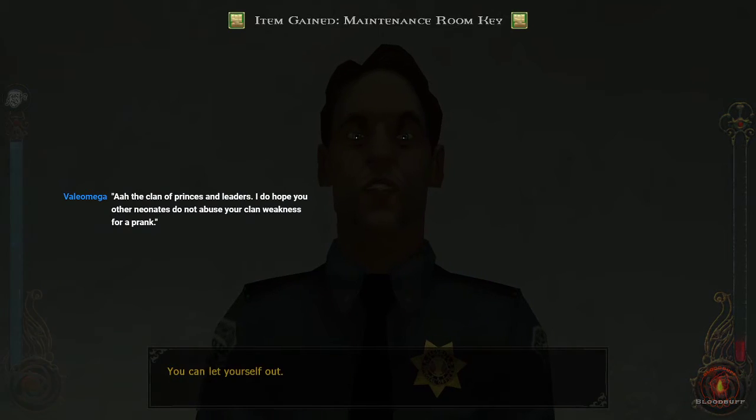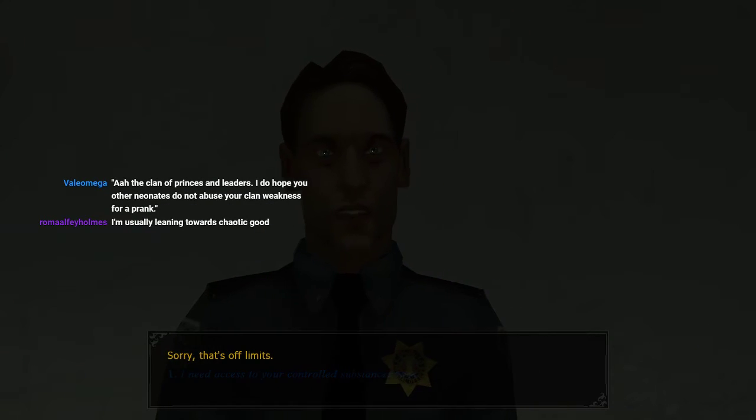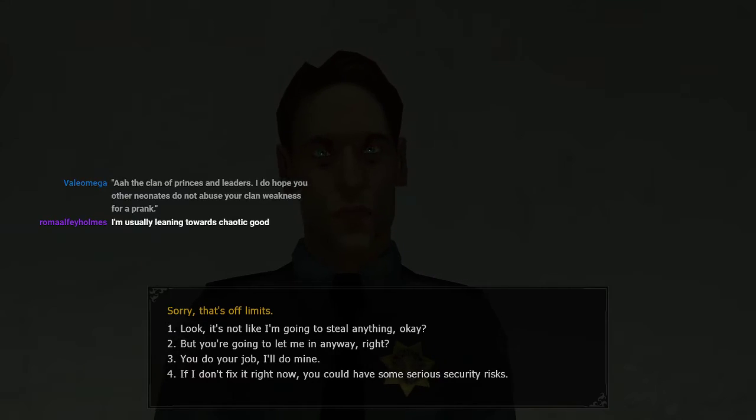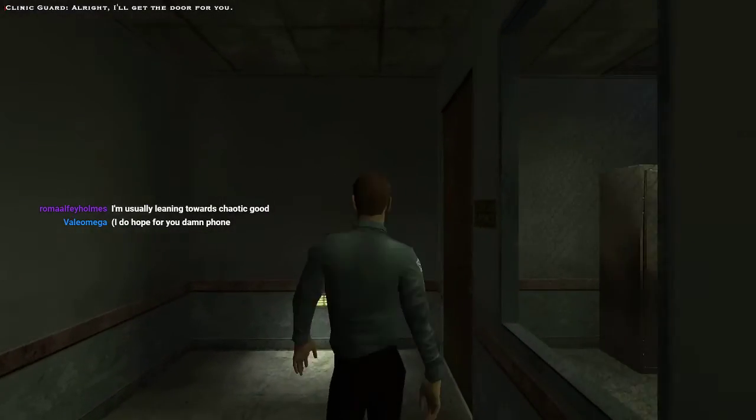You can let yourself out. I need access to your controlled substances room. Sorry, that's off limits. If I don't fix it right now, you could have some serious security risks. All right, I'll get the door for you. Persuasion.